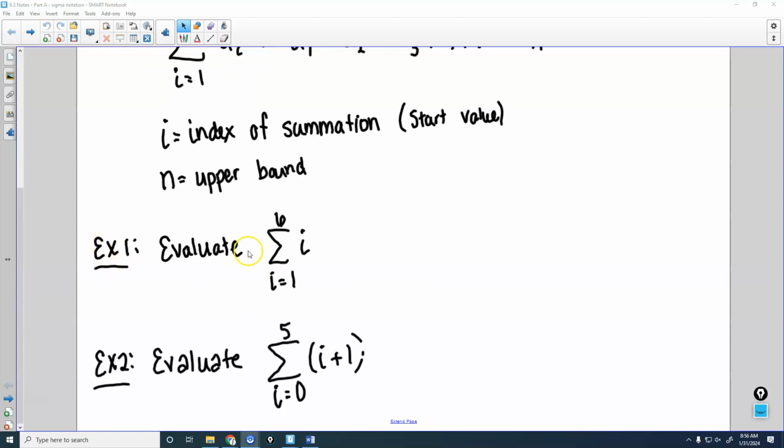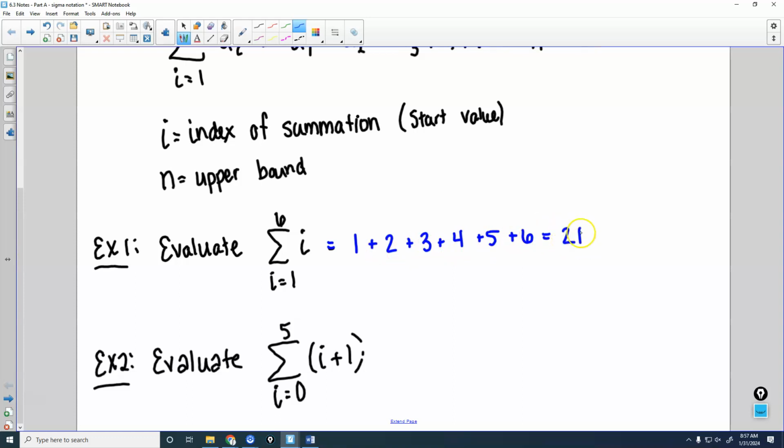So let's look at a really basic example. Okay, we have the summation of I from 1 to 6. Our variable here is just I. What this tells us we would do, if we want to write this out, is plug in 1 for I, which would just be 1. And then we would plug in the next number, because we're going to go from 1 all the way up to 6. We'd plug in the next number for I, which would be 2, and we would add it, because the sigma notation is telling us to add it. Then we'd plug in 3, and then 4, and then 5, and then 6. We would just add all the numbers from 1 to 6, is really what that is asking you to do. So whenever you do that, we got 6, 10, 15, 21. That would be our answer.